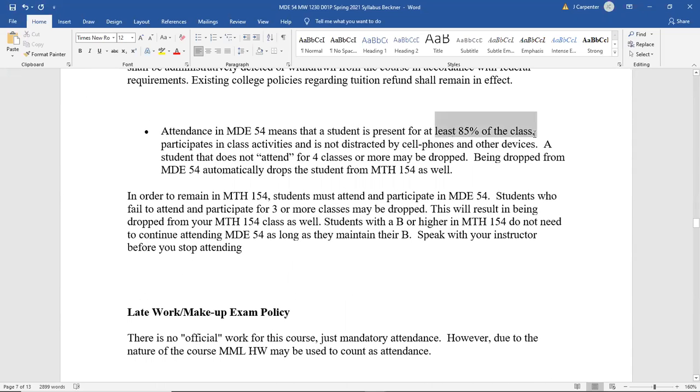So just do this stuff and we're cool. So yeah, they say at least 85% of the class, which, it said 3 earlier and it says 4 here. These syllabi are so long, every now and then a detail gets missed, but it is 4 classes. So if you missed 3, you're fine. If you missed 4, that would not be fine. So it's essentially 2 weeks worth of classes. So if I see that you've missed or have not completed 2 weeks of assignments from the MDE 54, that says, oh, I can withdraw you.